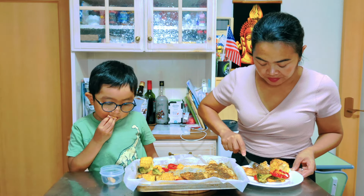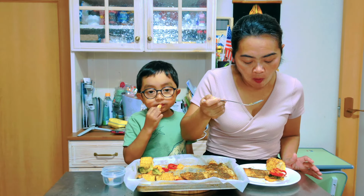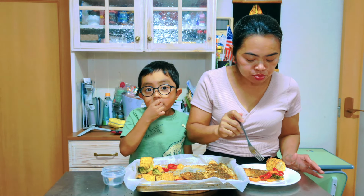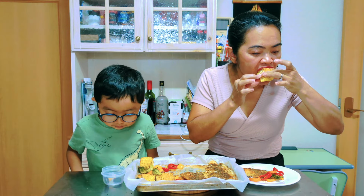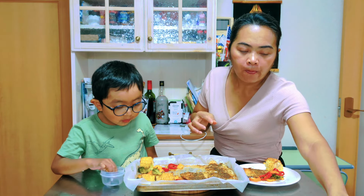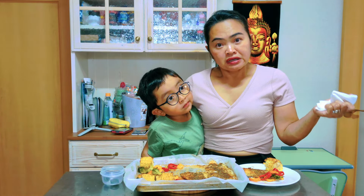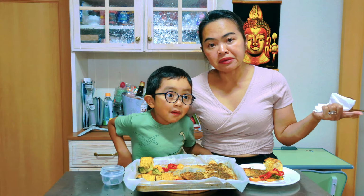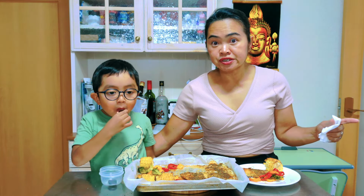Now let's taste it. With veggies. Wow. And corn. There's a little bit of sweetness because of our mini bell peppers and our corn, and our fish is juicy and tender.